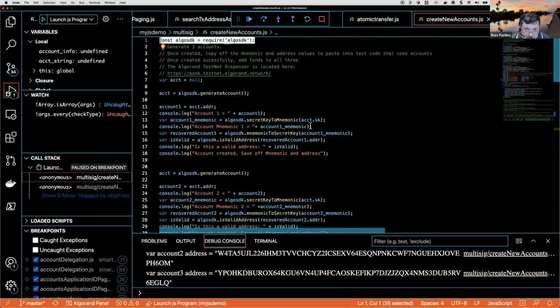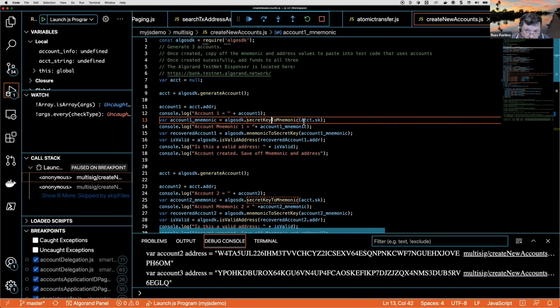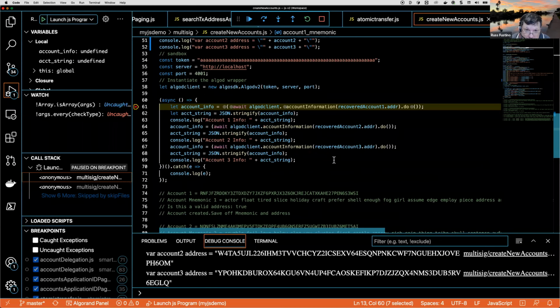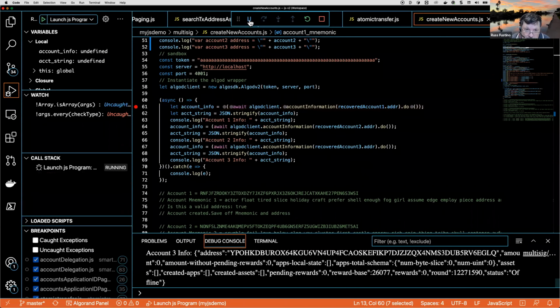With this Algorand SDK, anything basically to do with secret keys and doesn't go across the wire would be using the SDK versus the client. For example, to create an account, which deals with secret keys, you'd be using the Algo SDK, and there's the secret key to mnemonic, and there's the secret key that is cryptic. Then I'm just going to continue running this straight through.